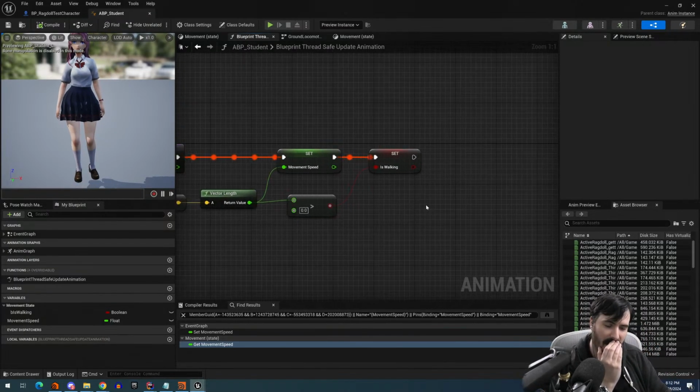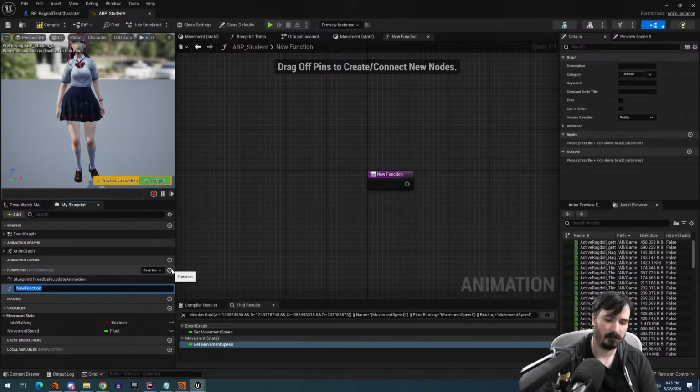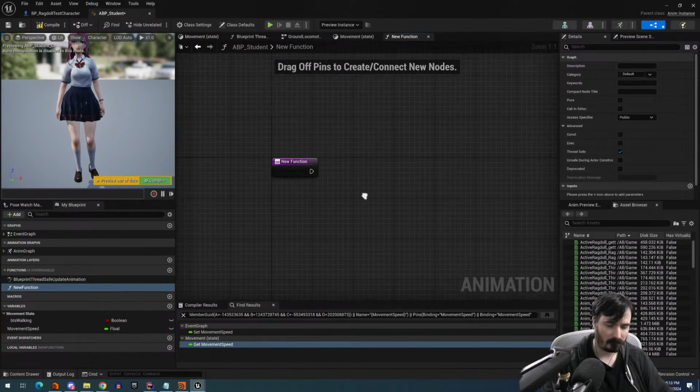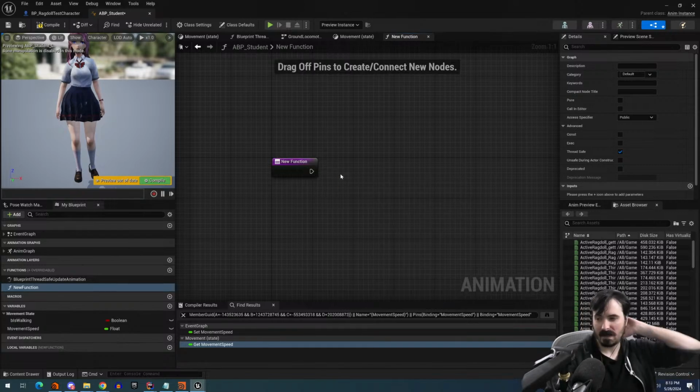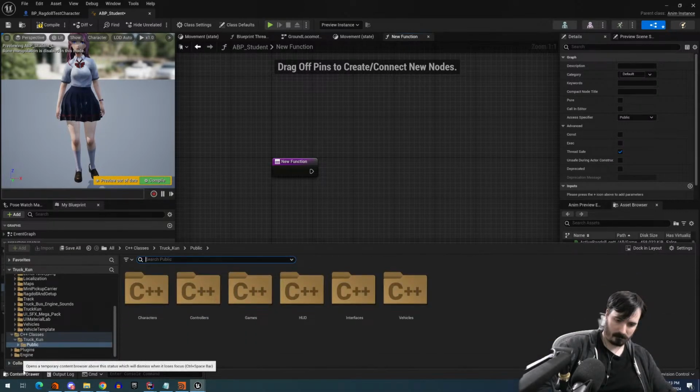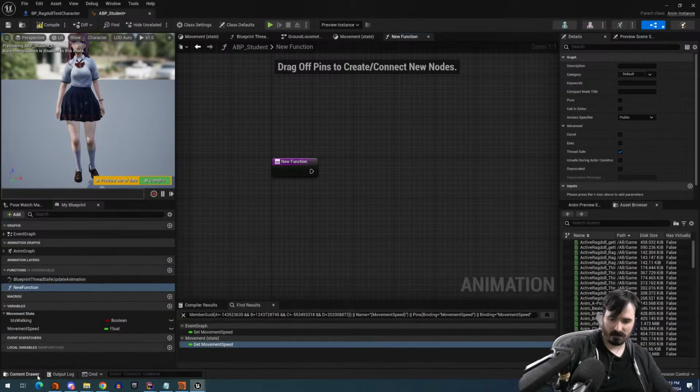Now, if I make a function, what if I make this function and I say, let's come into here and we're going to move to this, right?